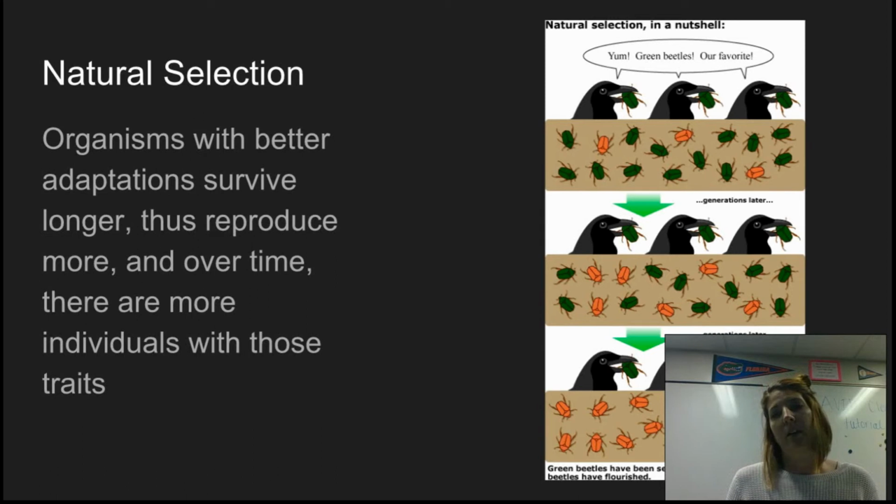So the picture on the slide is a really good representation of how this works. If you have a population of crows, for example, and you have some beetles, there's already natural variation in that population. There's some green beetles and there's some brown beetles. And over time, the green beetles are seen by the birds, so they're the ones that are eaten. And so they don't grow up, they don't have babies, they don't pass on that gene for green color. The red ones do. So over time, the red ones have more babies, and as we go generations down the line, we see that there are more individuals with that red trait because there have been more of them around to breed.